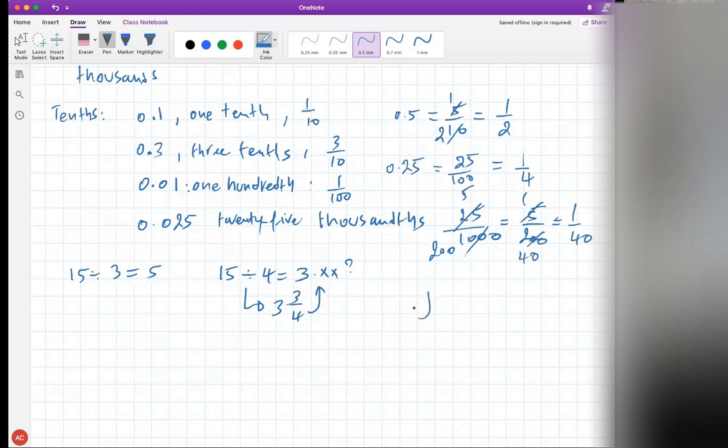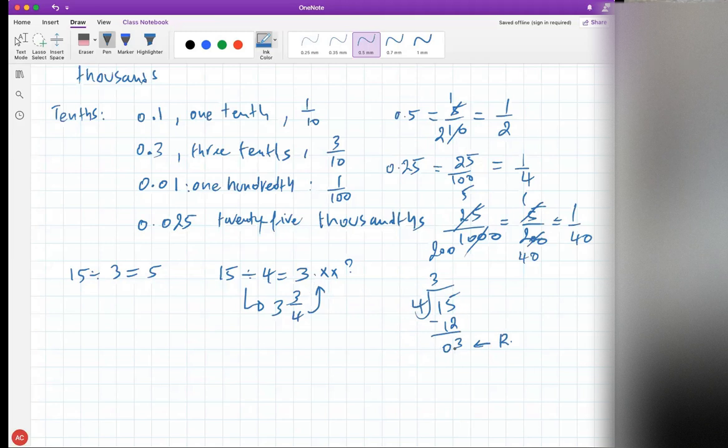So we're going to do the regular division. 15 divided by 4. So 4 goes into 15 3 times. 3 times 4 is 12. And then subtract. So we have 3 and we have 0. Last time we stopped here and called this a remainder. But today we're not going to stop. We're going to continue to get some precision here.